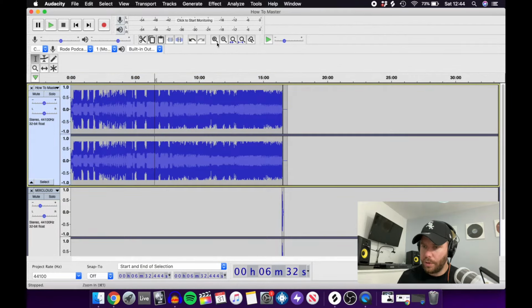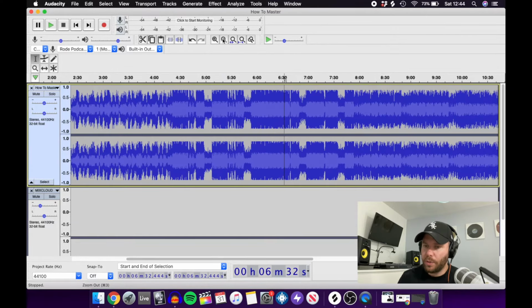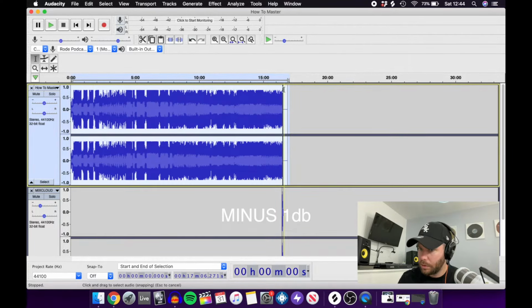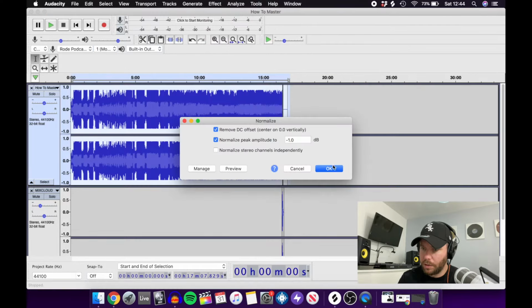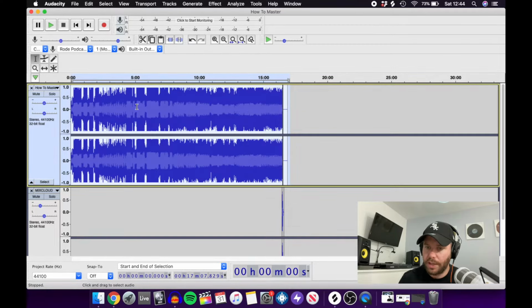Okay, if we zoom in, we can see exactly how flat these peaks are. That should be okay, actually. So I usually load another mix. I won't do it now because it'll take too long. But I usually load another mix just to compare the wave, just to make sure it's similar. So now we're going to normalize to -1 dB, and that is pretty much the final step.